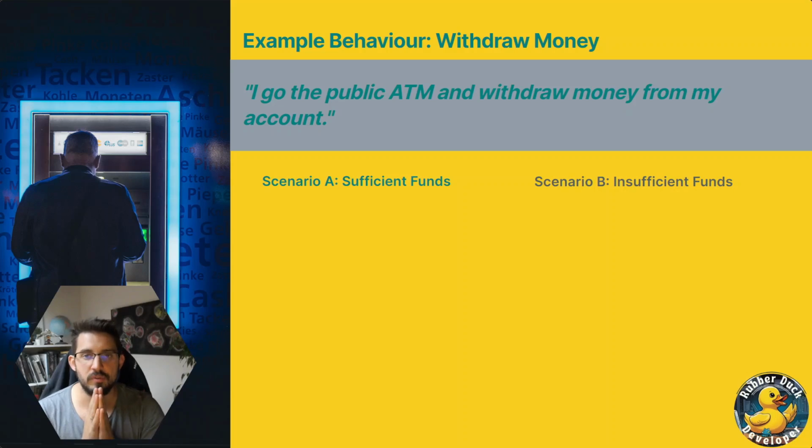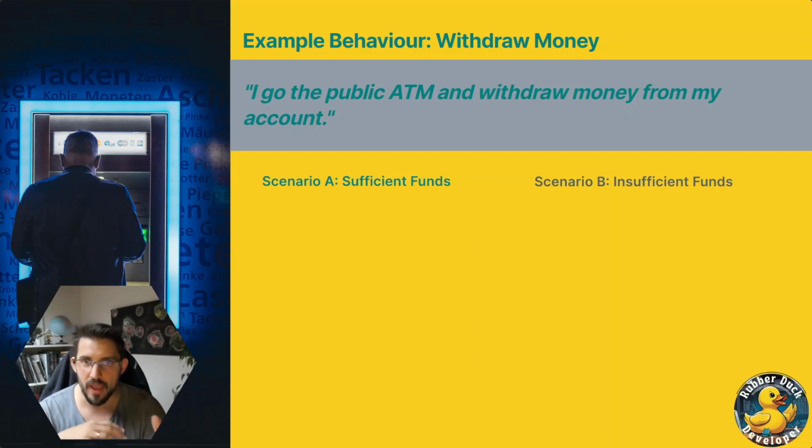Let's talk about an example of BDD with an ATM. Let's say we are writing software to operate a money machine out there on the streets, and I want to understand what it has to do. So I'm going to ask users: what do you want to do with the system? What's the problem ahead? And people will say, I want to withdraw money. So what do they want to do? They want to walk up to any public ATM and just get money from it. I can easily understand that there are two different scenarios involved in that, a positive one and a negative one. That's the easiest that comes to mind.